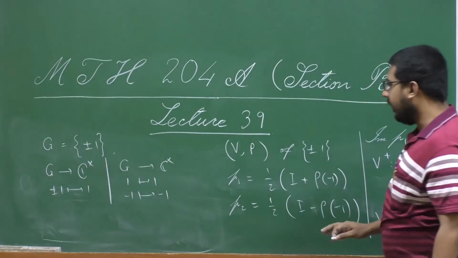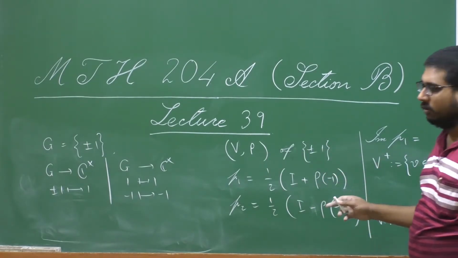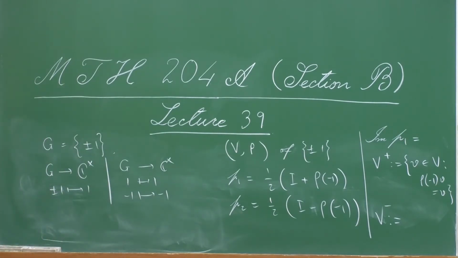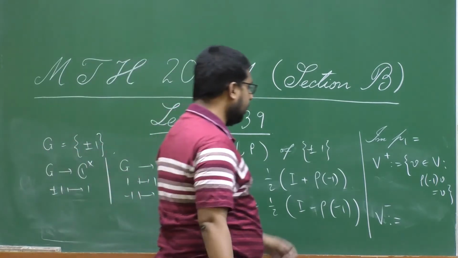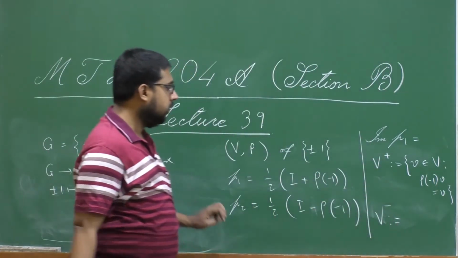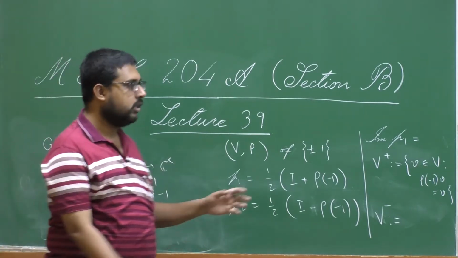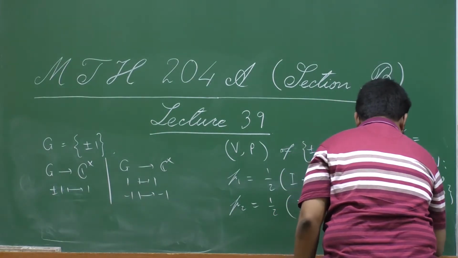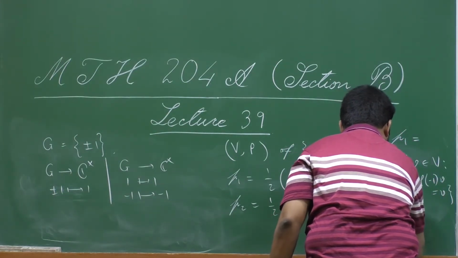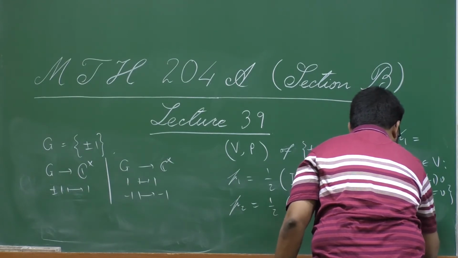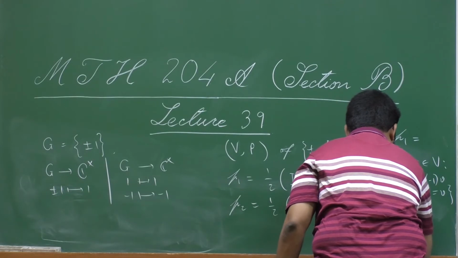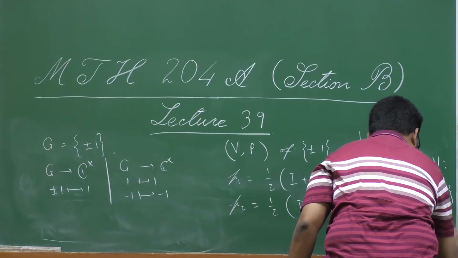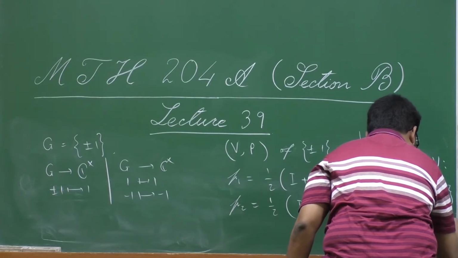So here we have only two operators, rho of 1 and rho of minus 1. Rho of 1 is the identity, so it is not going to play any role at all. Effectively we have exactly one operator, and for that operator we can concretely see the V_i's which appear in the canonical decomposition. These are nothing but the eigenspaces, so the image of P2 is what we have defined as V_minus 1.